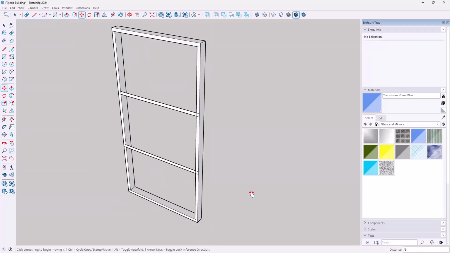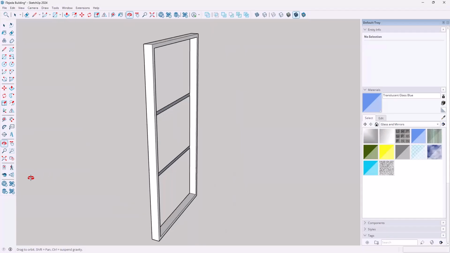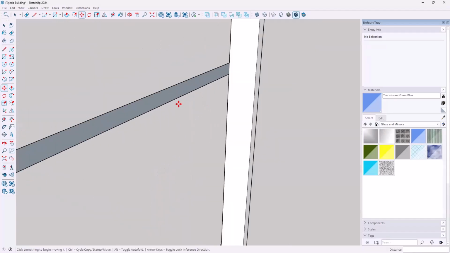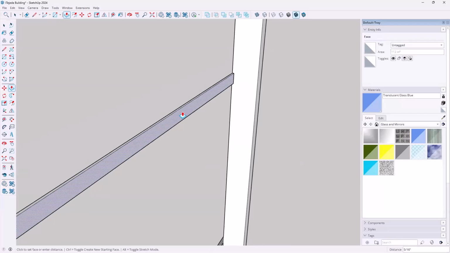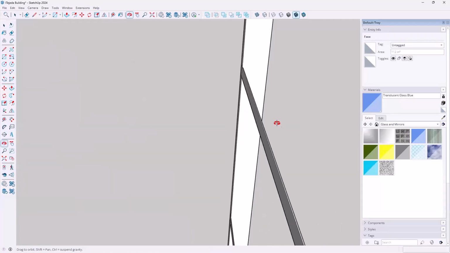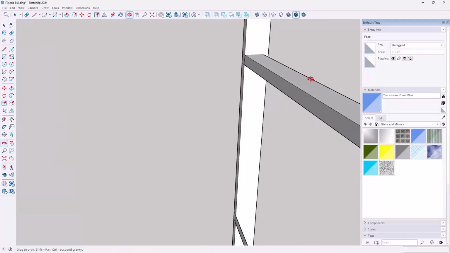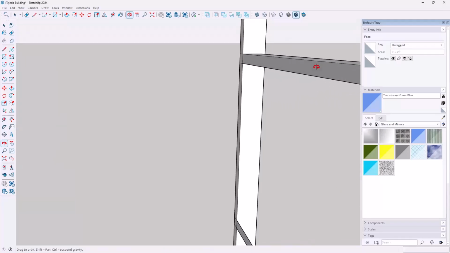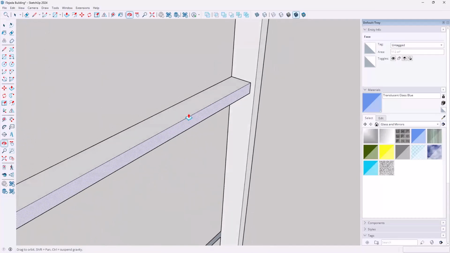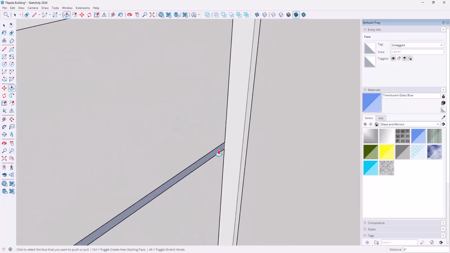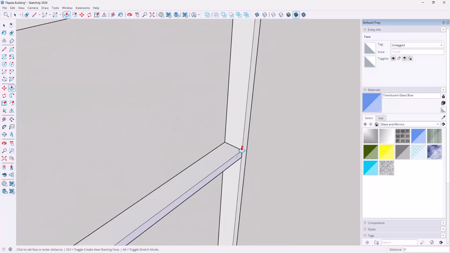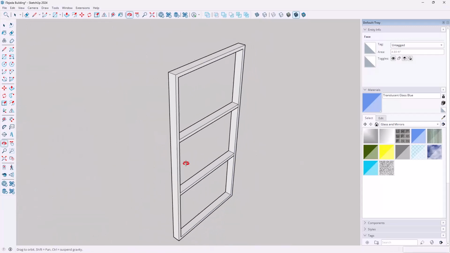And now all I have to do is come to the other side like this, and I just need to push pull these. So I'm going to type P for push pull, click on it. But remember, let's see what happens on this side. Is it going to leave it with a void? No, it's not. So that's good. I don't have to hit the control key. So I'll just click right here, and then I'll do the same thing down there. Click there. There we go.